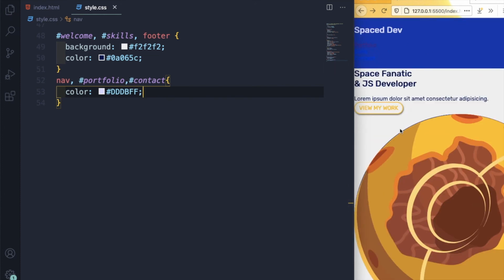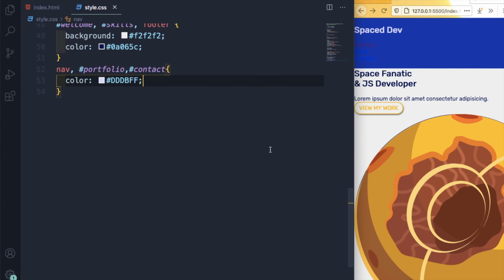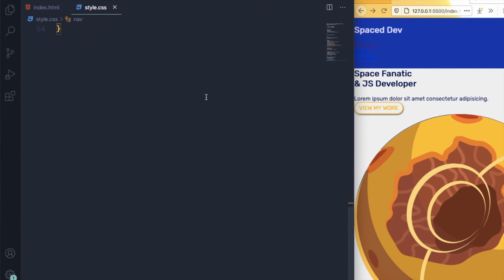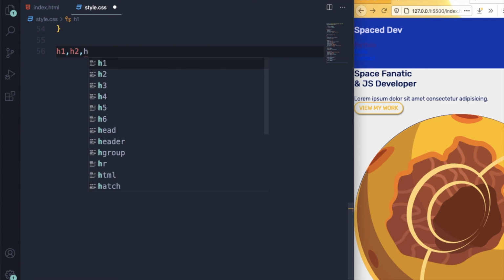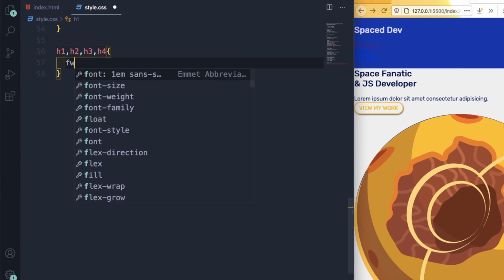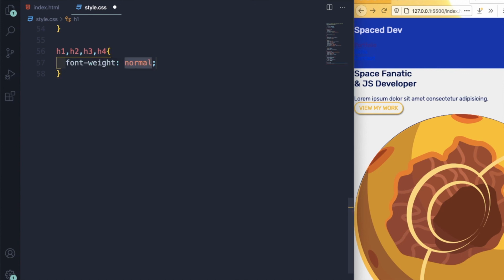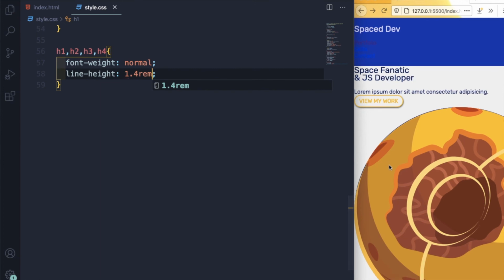So this is for this blue one, nav, portfolio and contact. Then after that, h1, h2, h3, comma h4, font weight is normal, line height is 1.4rem. Let me save it.